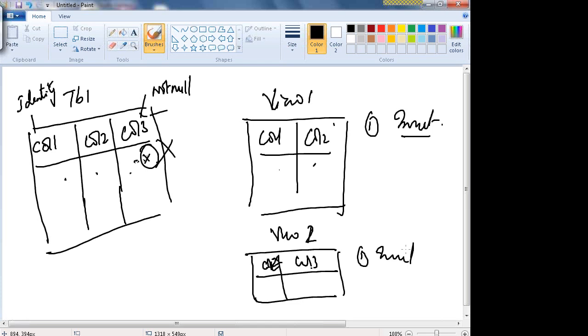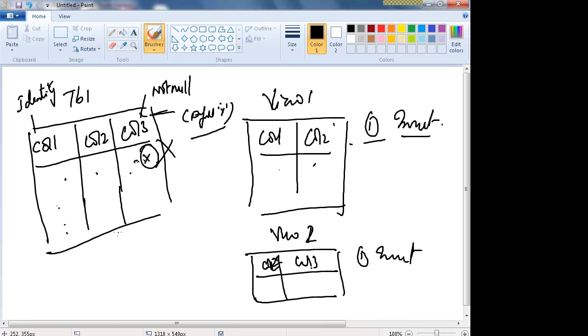Can I insert? Yes? Why? Because identity will automatically give the value. Now if at all it said here not null and it had a default value of say some x, can I insert? Why so much doubt?